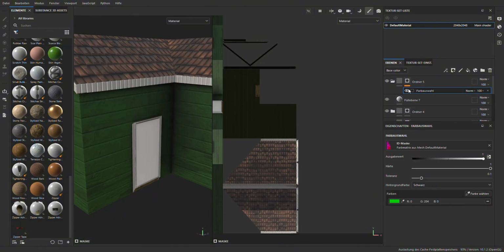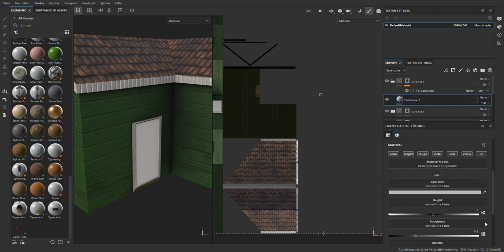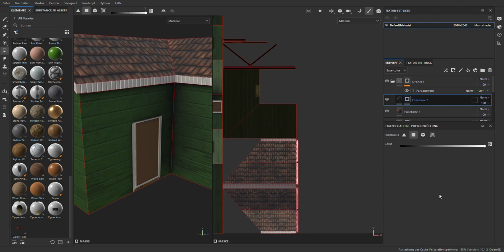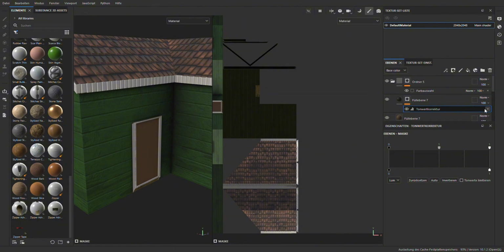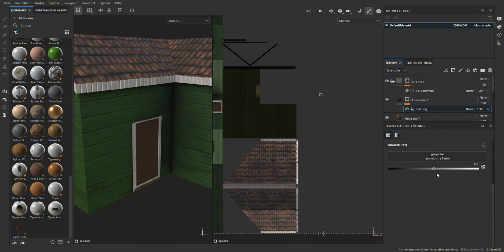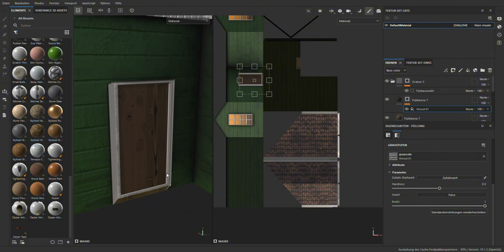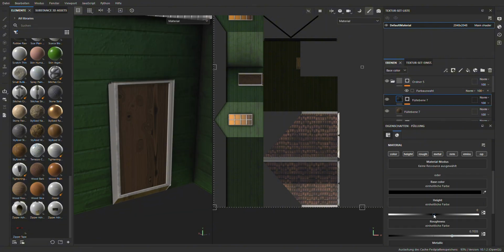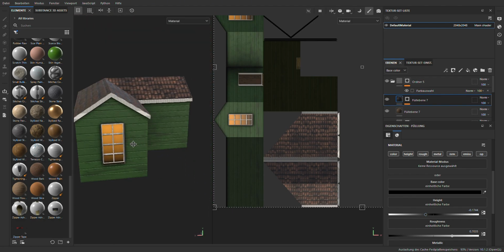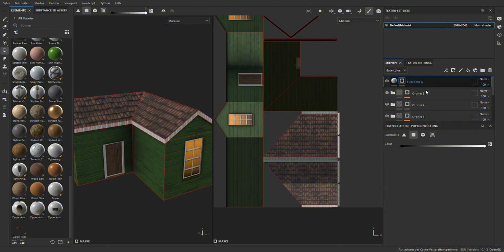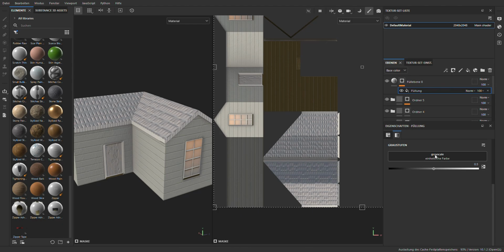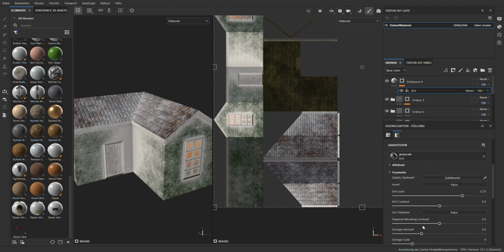And we just finish off with the door, add a black mask, and a fill layer. And in there you can then, for example, search for wood and put it in here. And you can increase it to a negative number, create another dirt modifier. Sorry, the dirt modifier just works really well, so that's the reason I'm using it that often. Okay.